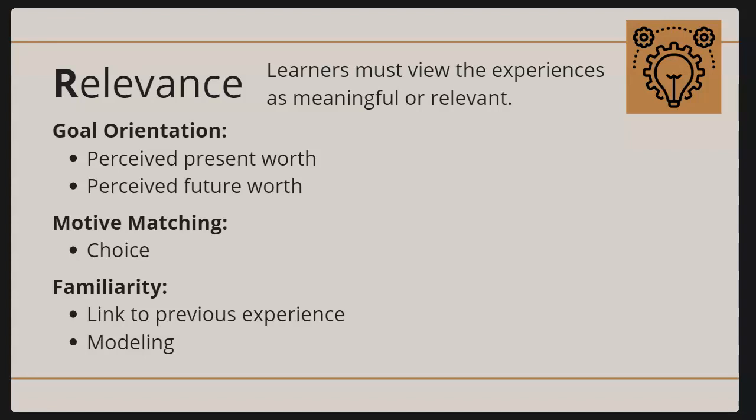And the third strategy under relevance is familiarity. Link to previous experience. Allow learners to establish connections between the new information presented and what they already know from previous experience. That's a very successful motivational strategy. It gives learners a sense of continuity that keeps them motivated. It makes them realize they're expanding their knowledge base.